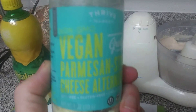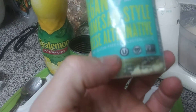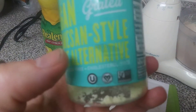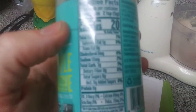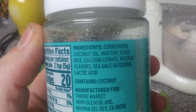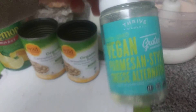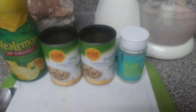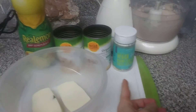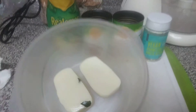So that being said, this is vegan parmesan by Thrive Market — thrivemarket.com. It's soy free, gluten free, cholesterol free, vegan, and non-GMO. It tastes just like regular parmesan cheese. Vegan stuff is getting better and better throughout the last decade, and this is one of the products that is really good. Vegan cheese overall is really good. This is excellent on salads, soups, sauces, in your hummus, bean dips, and whatever else you're making.